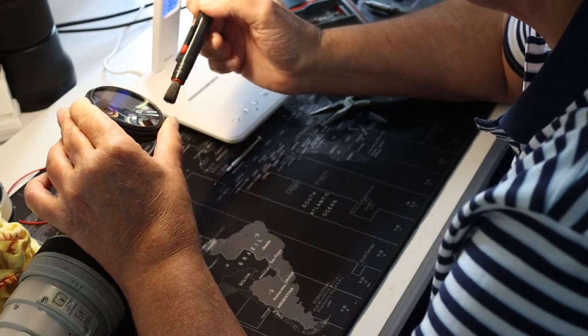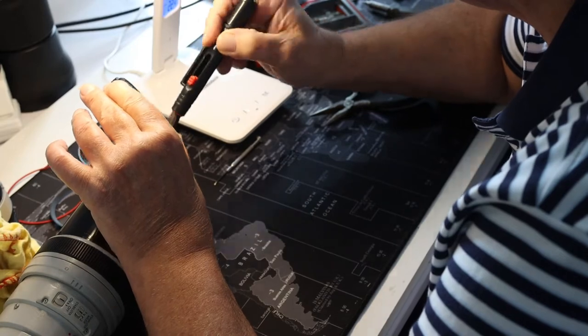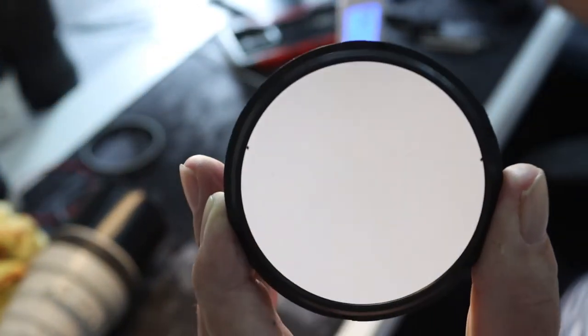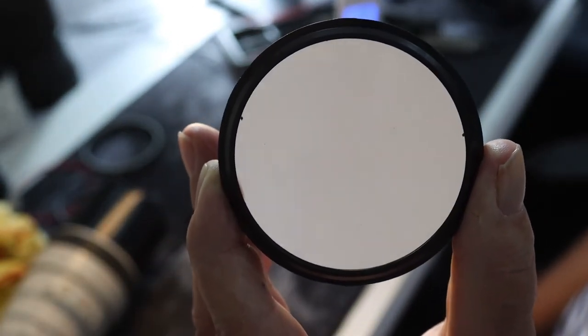Believe it or not, it's not actually mould, it's grains of paint. Quick little brush like that, you can actually see that it's already cleared most of everything off the lens.